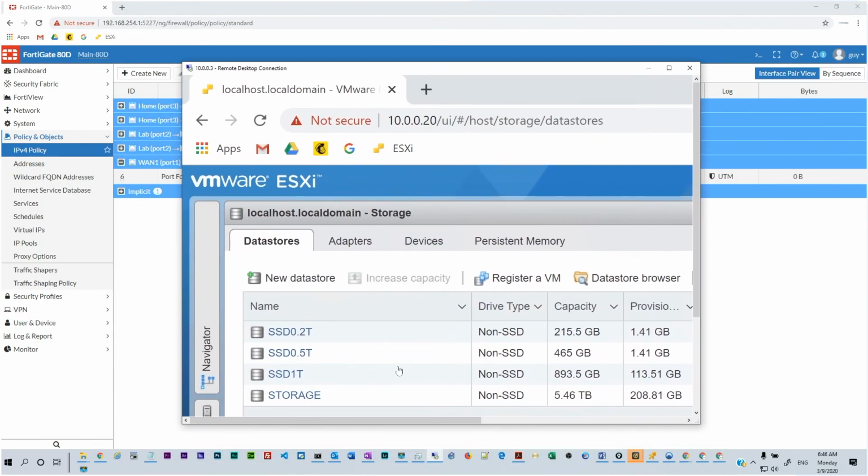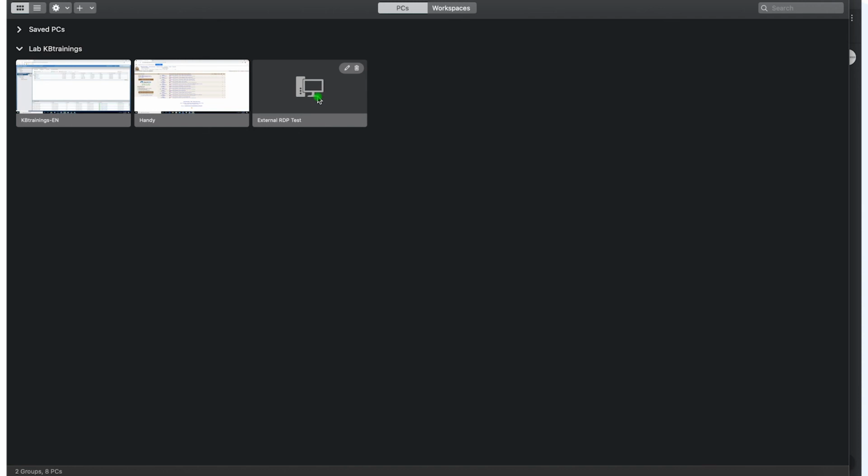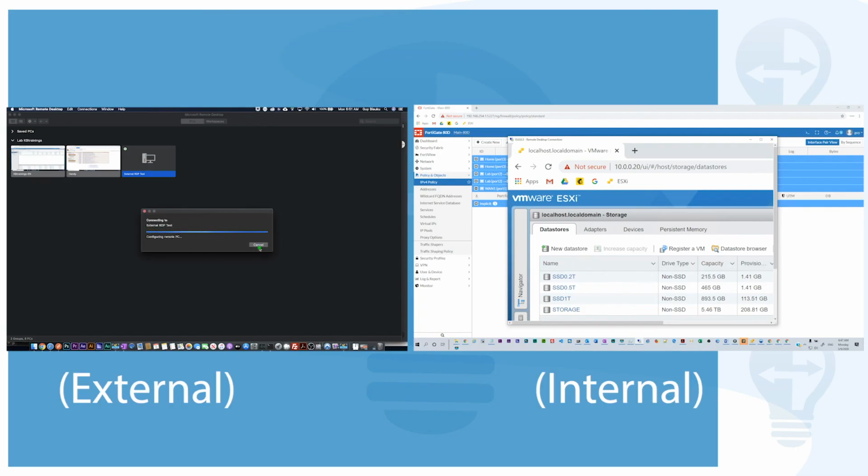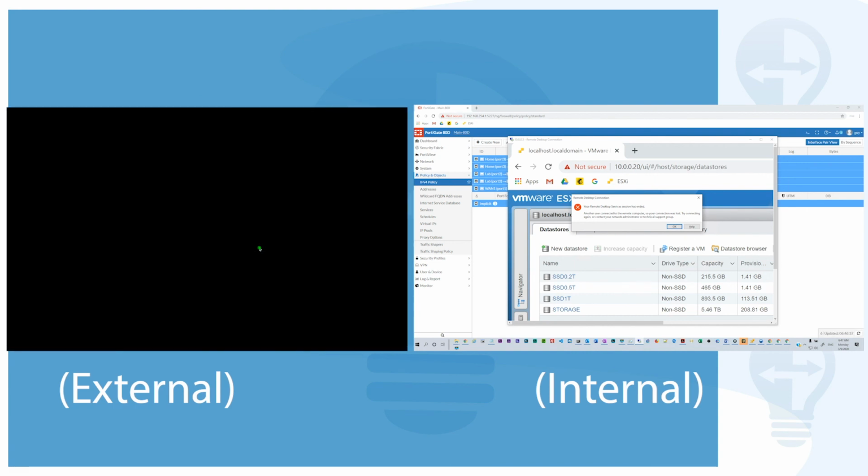Before doing that, let me bring the RDP session that I created locally on here, so that you can see what happens when I launch the new RDP session from the Mac that I have on the external network, or from the internet. All right, so when I double click on this to open the session, you see the certificate warning, which means that we already have reachability to the internal computer. Let me put it on a side so you can see side by side. When I click OK, you see that there is a message on the Windows session telling me that I lost connectivity, and the MacBook now has taken over the RDP session.